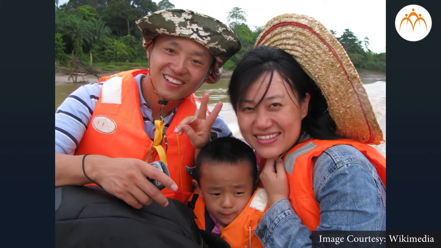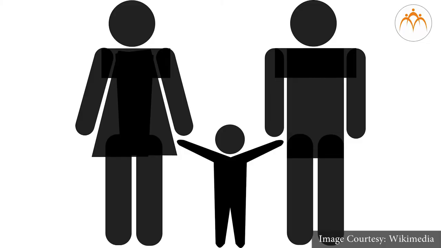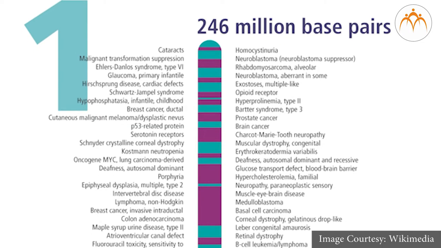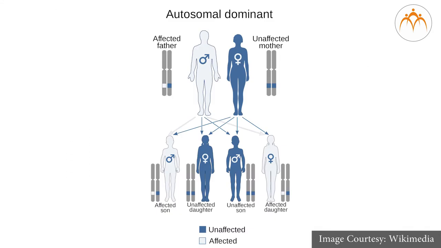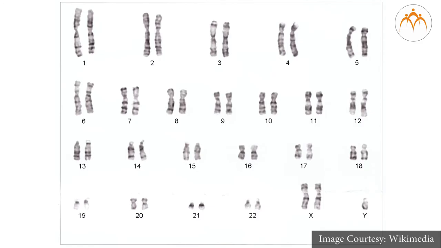Living organisms can produce new individuals like themselves due to genes only, and some of those genes are transmitted to the next generation without any changes. Due to this, some of the characters of parents are transmitted to their offspring. A person's cells hold the exact genes that originated from the sperm and the egg of his or her parents at the time of conception. The genes of a cell are formed into long strands of DNA, and most of the genes that control characteristics are in pairs — one gene from the mother and one from the father.